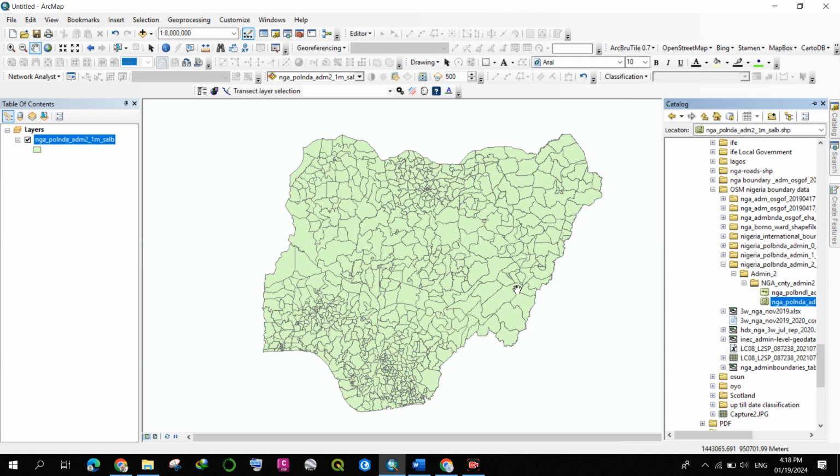Which one should we add? Admin 2, the polygon. There's one with line, there's one with polygon. You had a polygon, the polygon. Did you see? Is that it, right? You have the same thing this way. Yeah. Something like this, polygon. Yeah, good. So now, no, the polygon. Are we together? Now, good.